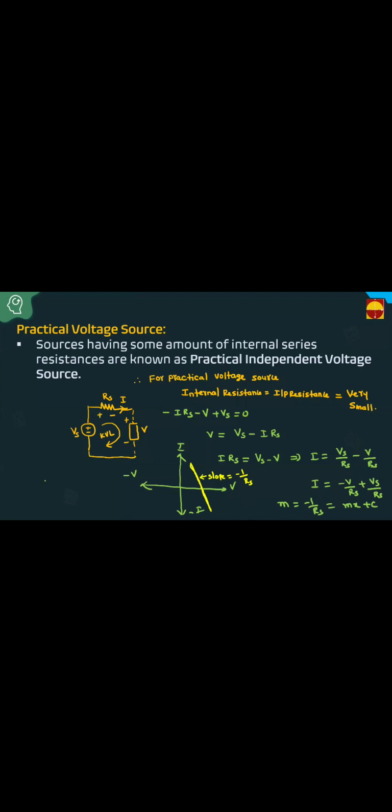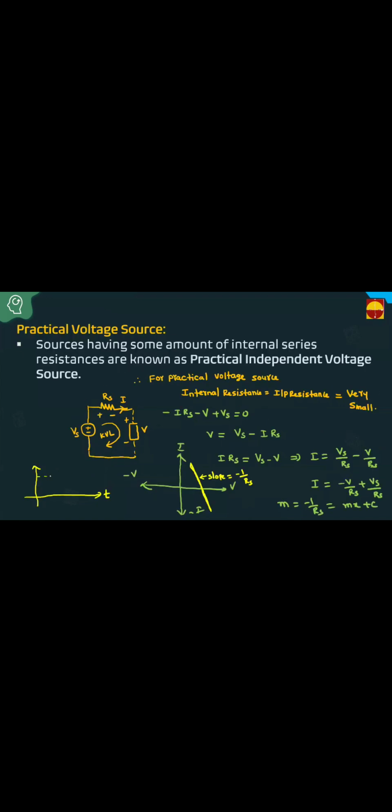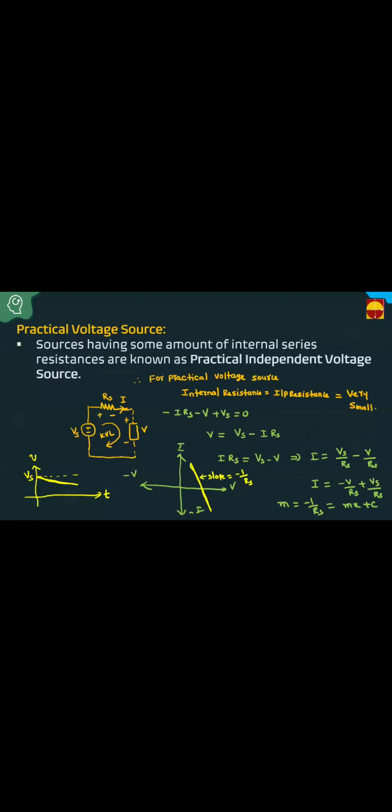Clear. If you draw the characteristics with respect to time, here I draw the characteristics with voltage constant. That is the ideal case. But practically, there is a slight reduction. This is V. Practically, it is not Vs. Ideally, the voltage remains constant at whatever the time. With respect to time, it slightly reduces because of this resistance drop. These characteristics are with respect to time. These characteristics are IV characteristics. That you have to consider.